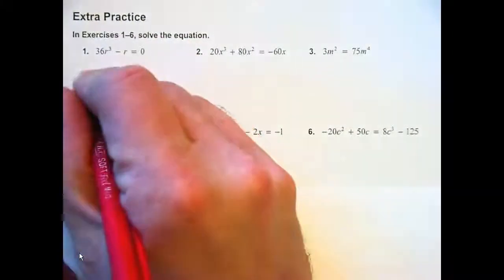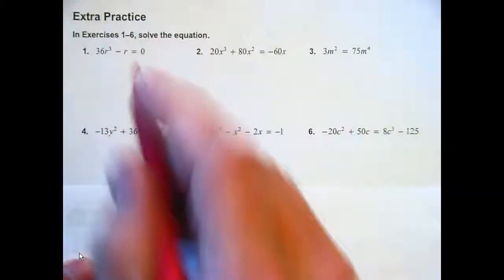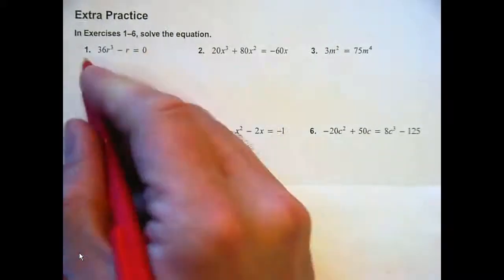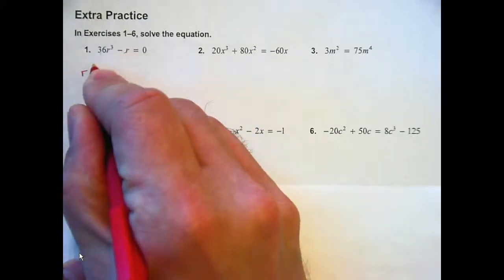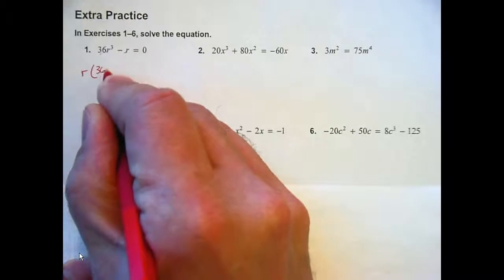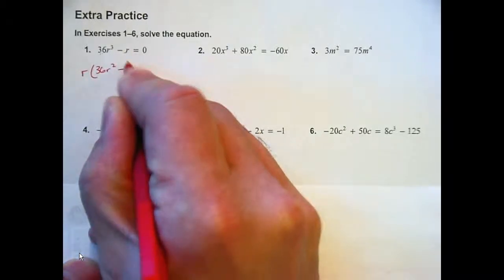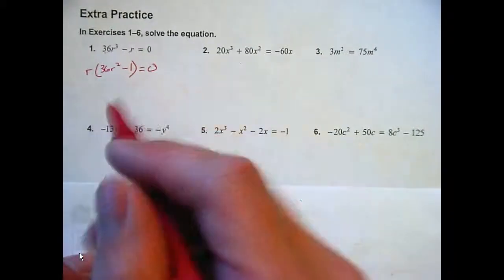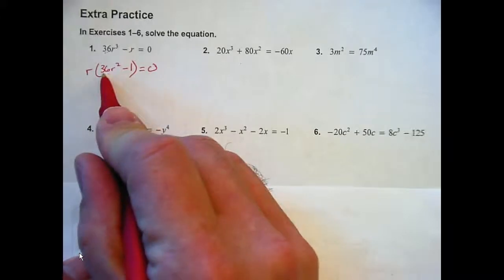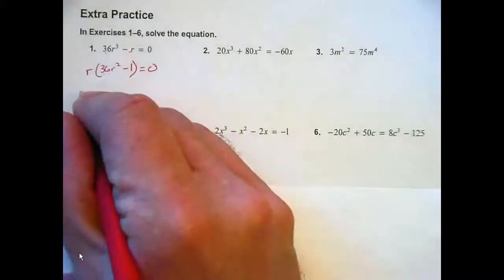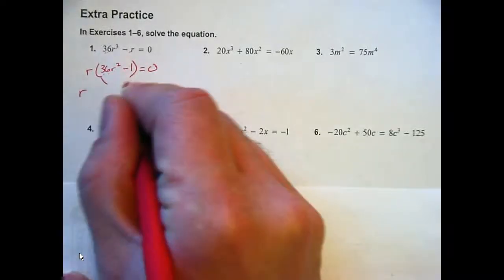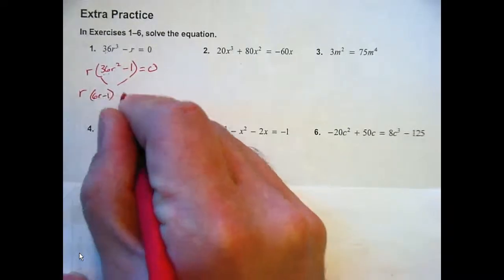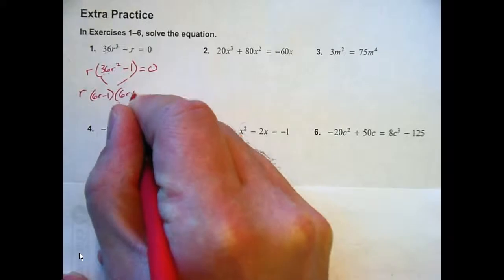R times R minus 6R minus 1. All right, since it's set equal to 0, let's try to factor it. So I can take an r out of each of these. That gives me 36r squared there and -1 there. Whenever you have a binomial, look for difference of 2 squares or cubes or sum of cubes. In this case, this is a perfect square, that's a perfect square, and we have a difference sign. So this piece right here factors into 6r minus 1 and 6r plus 1.